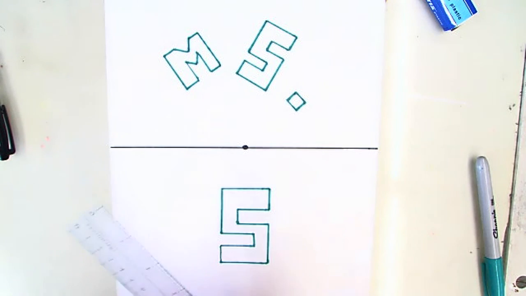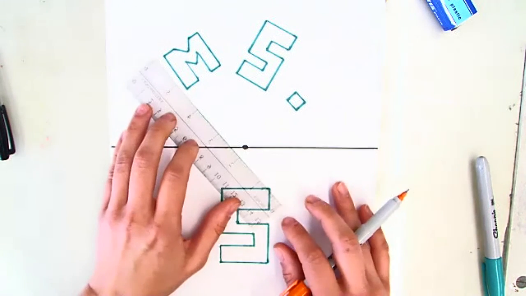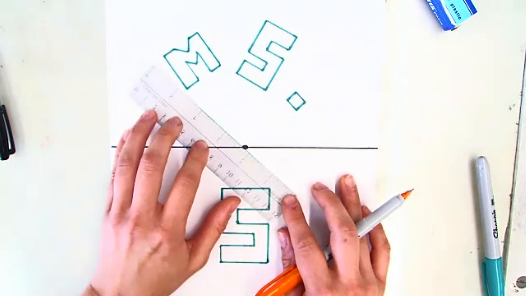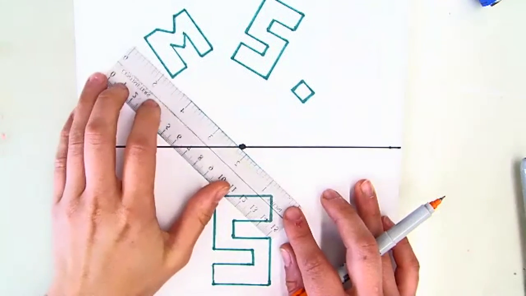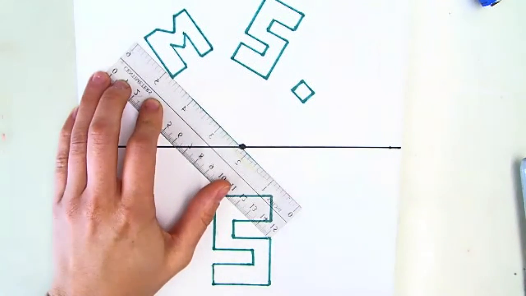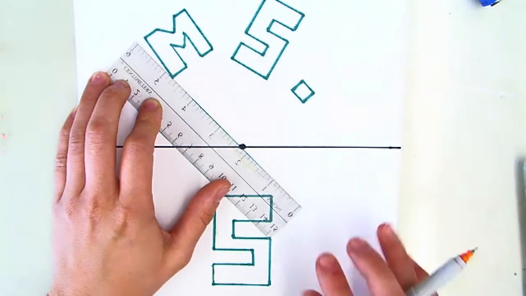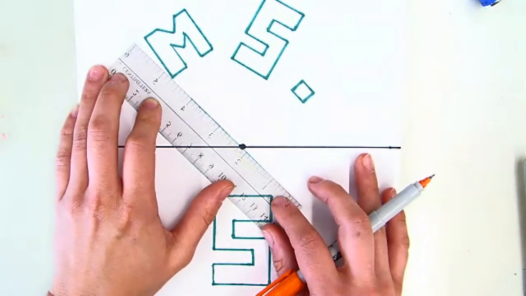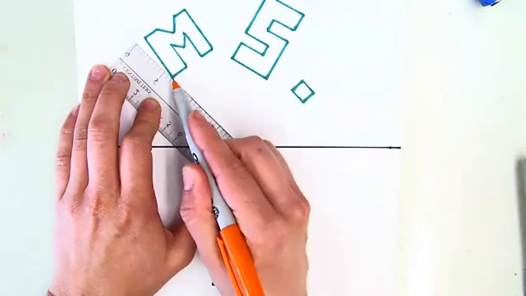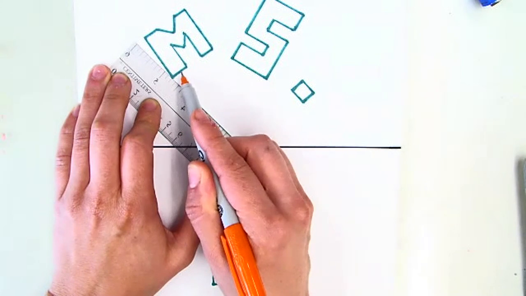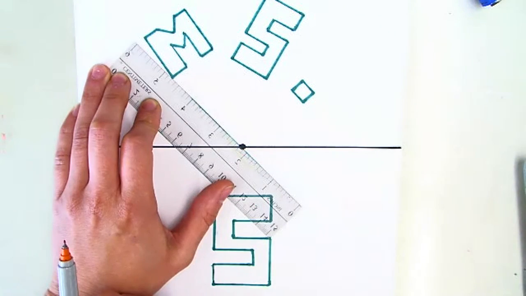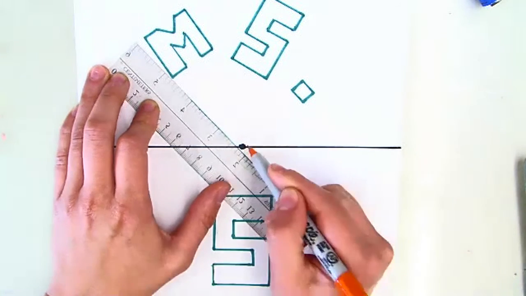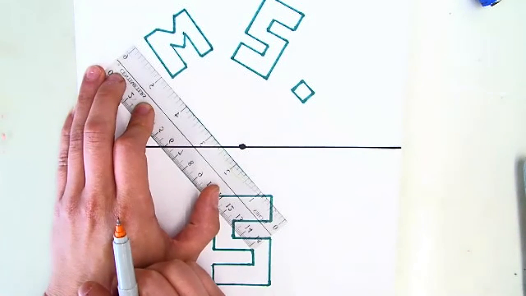The next thing that you're gonna do is take your ruler, and I think you guys can actually see my clear ruler, so I'm going to use it instead of that one, which you can't see through. And here's the trick about this. You're going to run a line from every point back down to this dot, and that's on every letter, because this dot is your perspective point, which is what makes this one-point perspective.